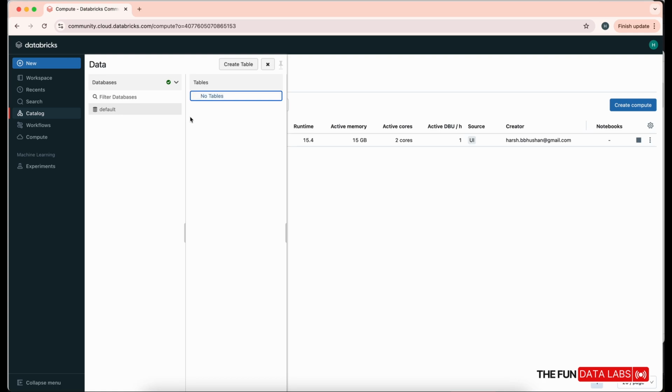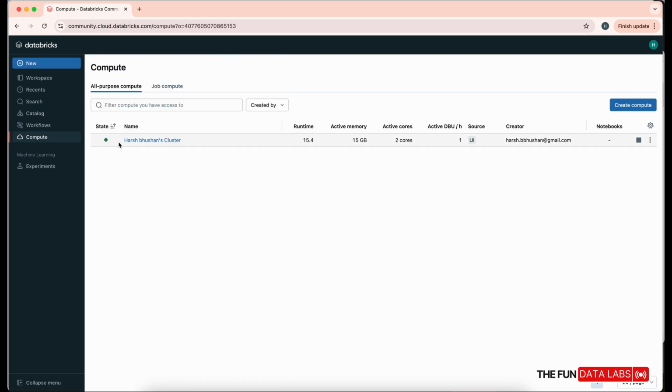As I mentioned in my earlier video, if you go to the compute, then you can see the cluster. I have already started the cluster, so always remember, before working in Databricks, you need to start the cluster. It takes some time, so it's a good idea to start the cluster and then start navigating the Databricks UI.